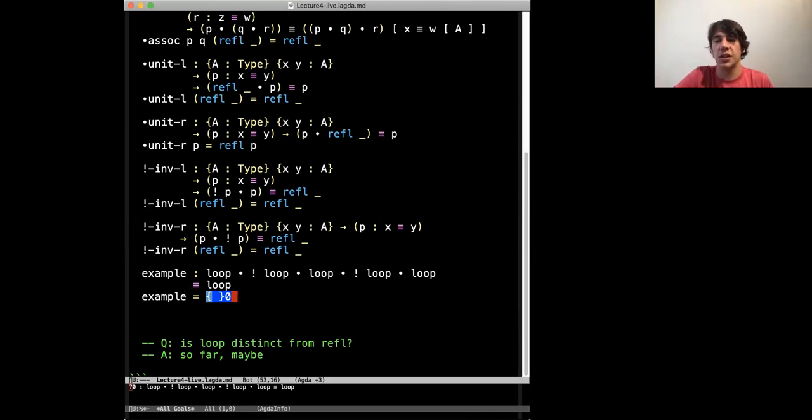And I want to use this to illustrate a way of doing some path algebra, which is the jargon for when you get to a point in a proof and it's just a bunch of applications of the above lemmas. And so this is a typical, kind of boring, but you have to do it, part of synthetic homotopy theory. You end up doing a lot of manual calculations like this.